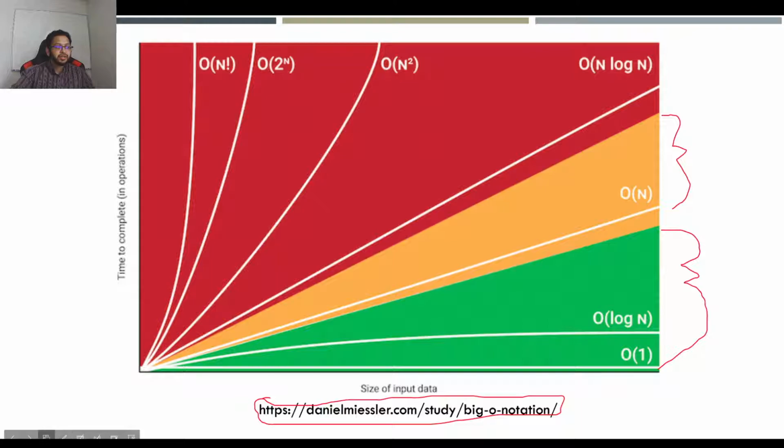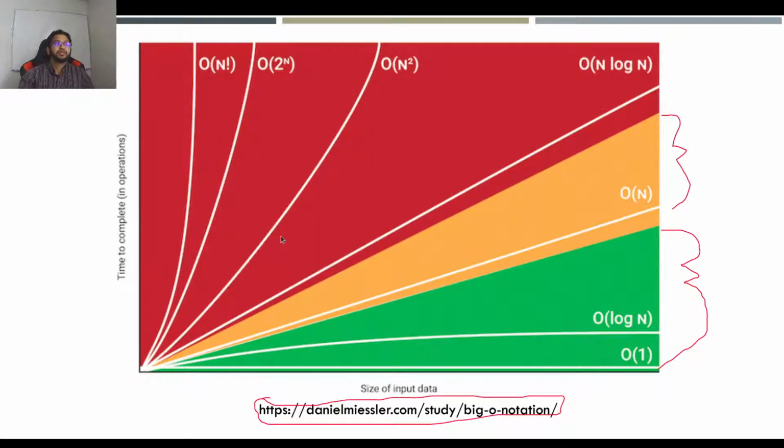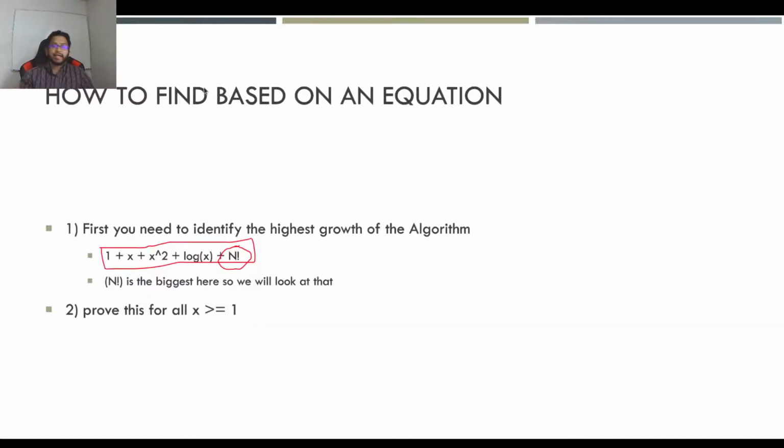Now, let's put some of these into practice. If we were to be given this function here, how would we identify the highest growth of the algorithm? In a sense, the worst case? Well, in order to do this, we would pick the one with the highest, which is in this case n factorial, because that is the highest growing, and it essentially would dominate everything else. There was a way to go about proving this. I'll show this in a different lecture.